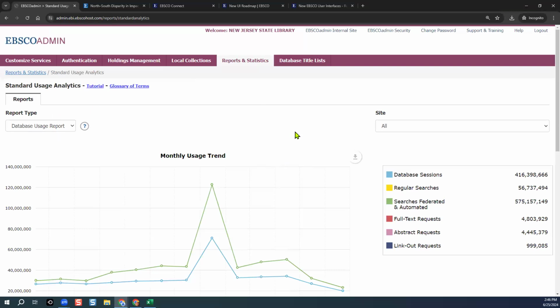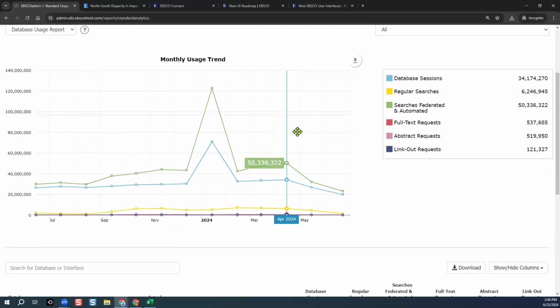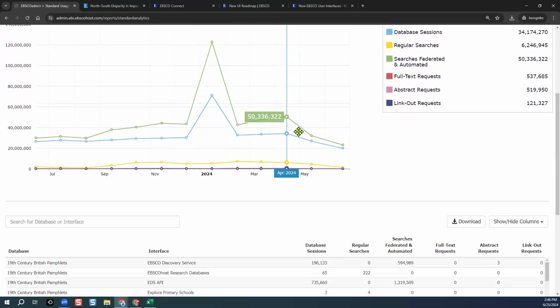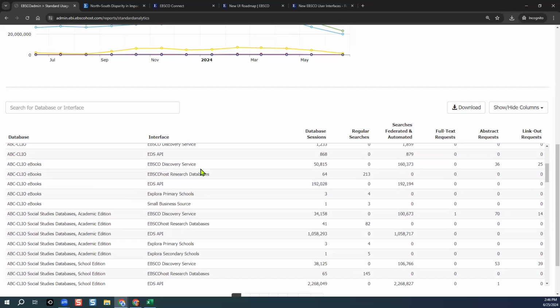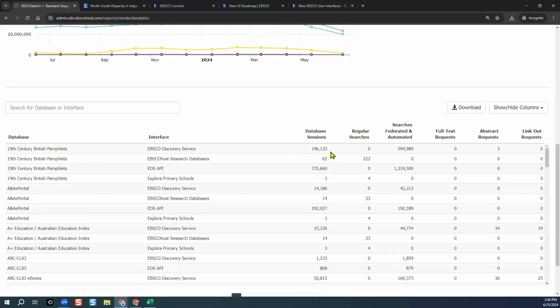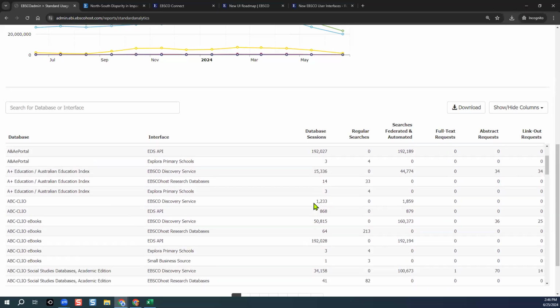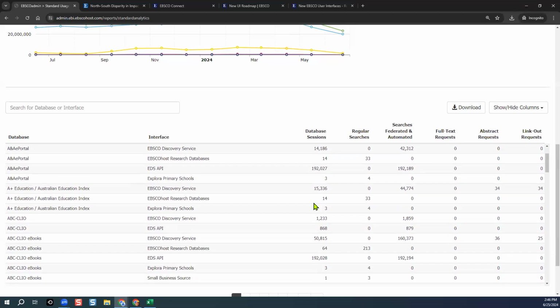We'll just take a look at the database usage report here, and it gives you some pretty charts and graphs based on the database being searched, in which interface, and it provides the number of sessions, the regular searches, searches federated and automated, and then the full text requests, abstract requests, link out requests by database. So we can also sort to see what are the most popular databases being searched.